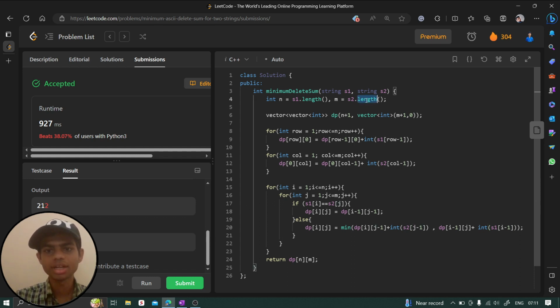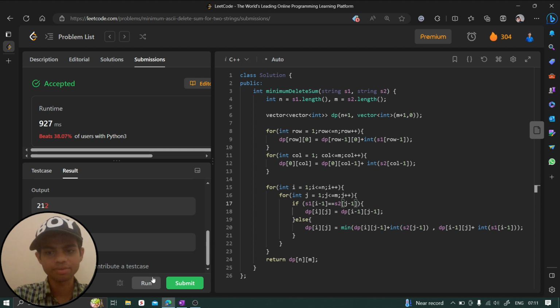m is the s2 length, and we have seen this is going to be the row, this is going to be the column, right? For each column we are going to m plus 1, so we say row is less than or equal to n, row plus plus, column is less than or equal to m, column plus plus. As the column is getting increased, the row is going to remain the same, and it's fine, and s2 is column minus 1, right? So it makes sense, right? So it's working fine, and we have done something wrong over here only. So s1 of, here is the mistake, right? s1 of i minus 1.